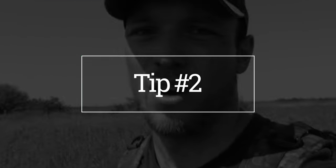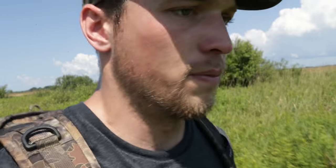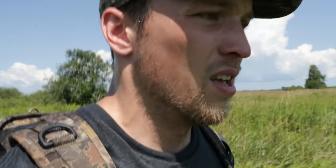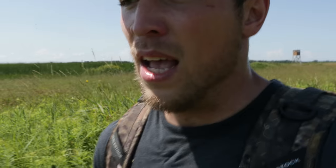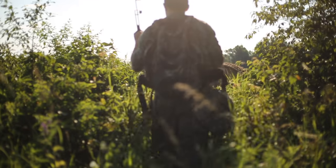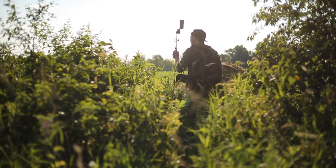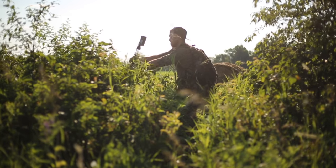I'm not hunting where these cameras are — I'm taking inventory. So try to put cameras where you're going to get pictures of deer, which means near food sources. A lot of night-time pictures come from these grassy areas near food, not necessarily in the woods where most people hang their cameras. I've had a lot of success getting great pictures right next to the food source using stick-and-picks in the ground.